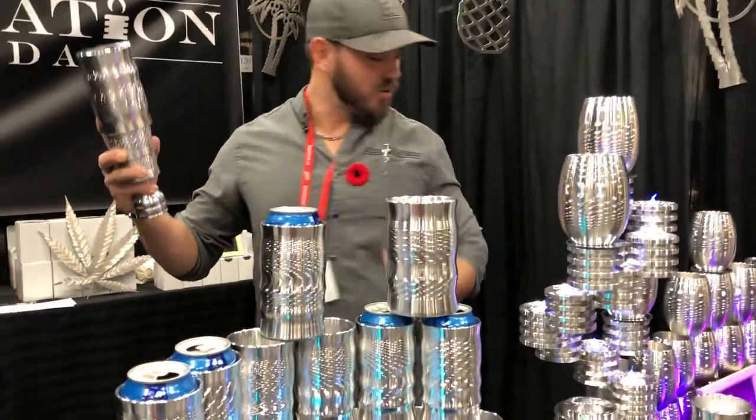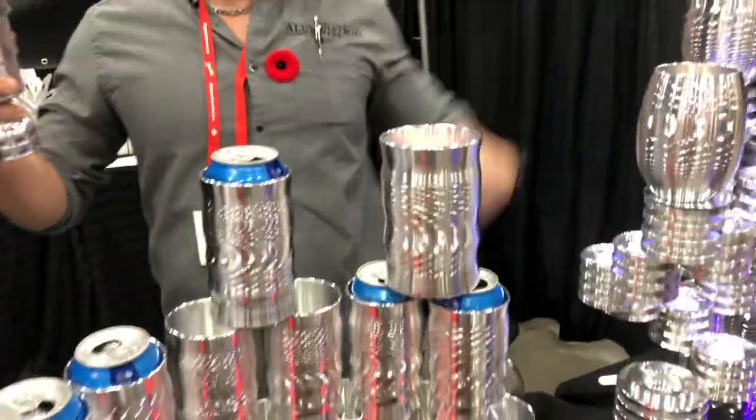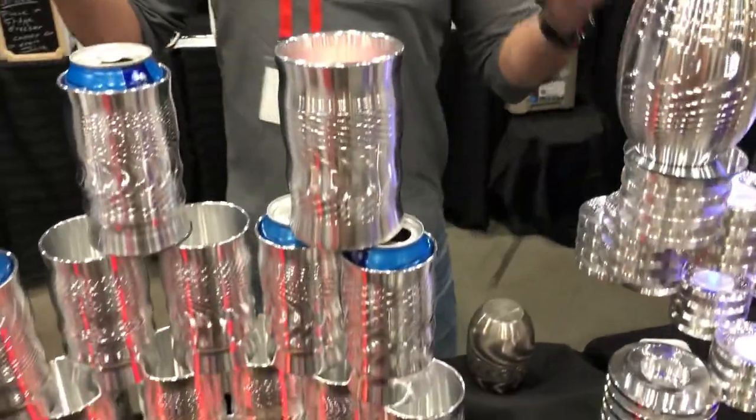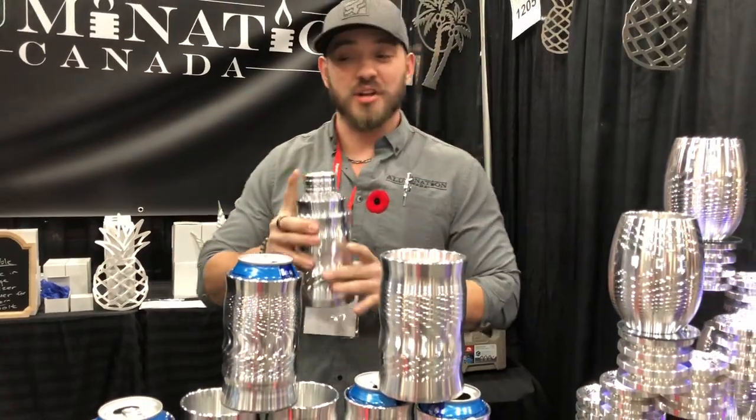The stein can also come with a light. The best part about that is if you lose your drink in the dark when you're camping, you can change the color of your beverage so you can find it. From there we have a 24-ounce stein or a wine chiller. All five build a cup or a trophy, or you can slide them inside each other for storage.